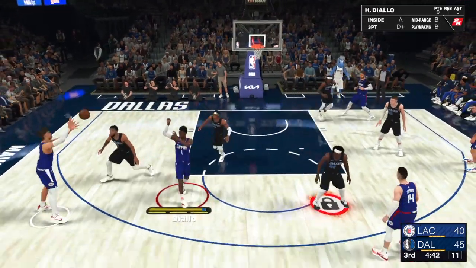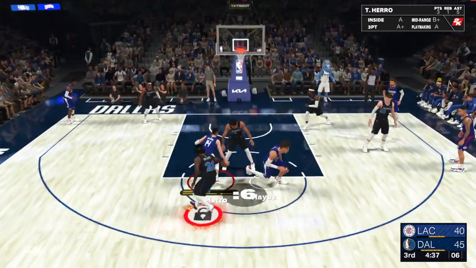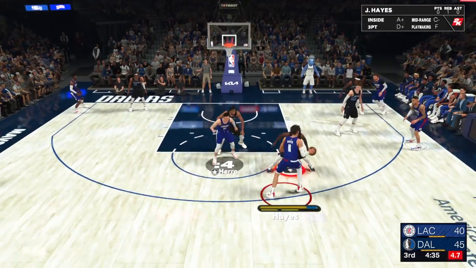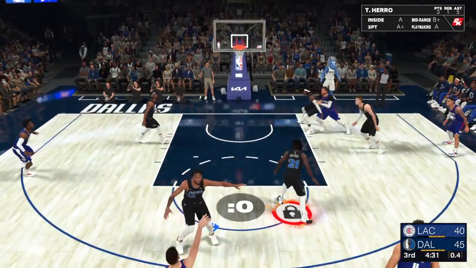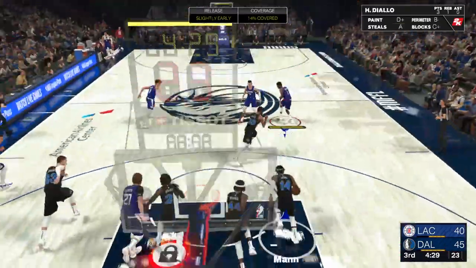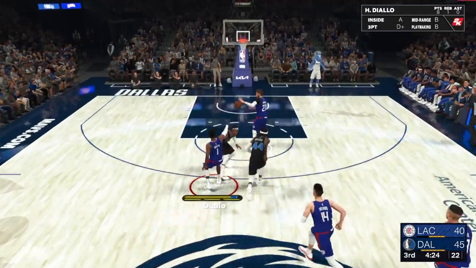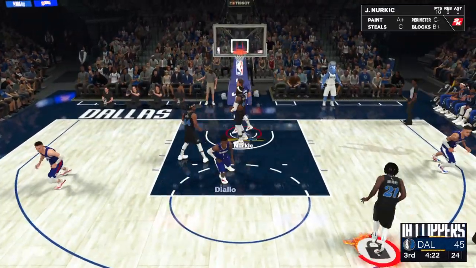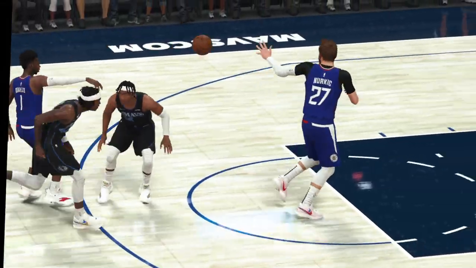Now here's Diallo. Give him 8 points now. Hayes, the pass to Hero. Just five on the clock. The Clippers got to hurry. Late clock here. Will it go? It's rebounded by Dallas. They are really struggling to stop this run. Frustration seems to be mounting here, and you can see not just in their faces, but right now in their quick and hurried shot selection.